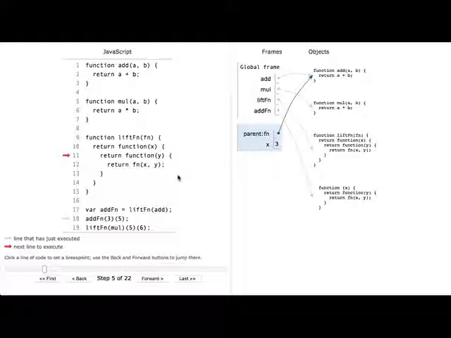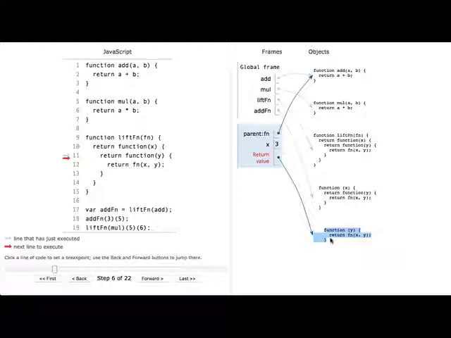Now we're going to find another interesting thing that happens: we're returning again from this function. So if we go forward again, the return value is again another function. So now we've got to think to ourselves, okay, we are not returning anything but a function.